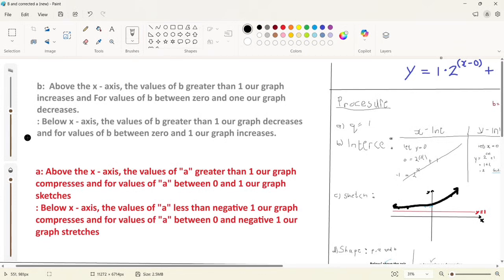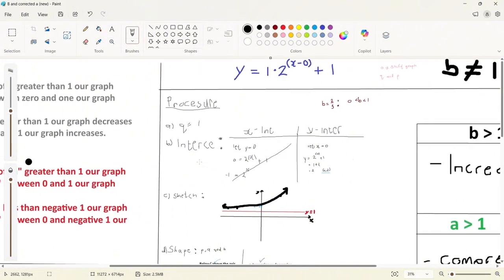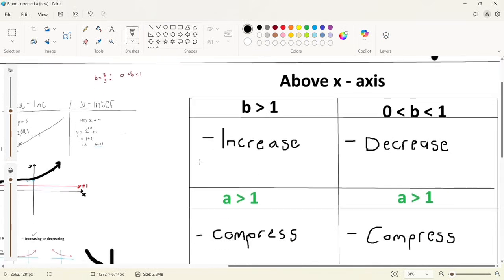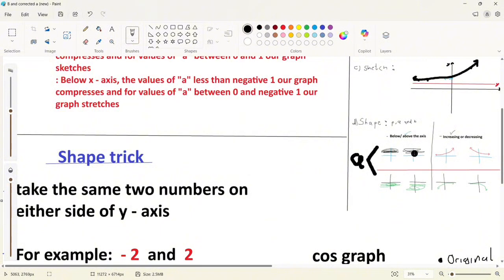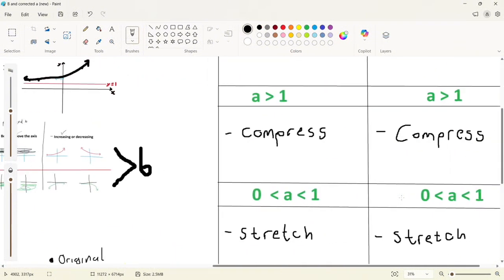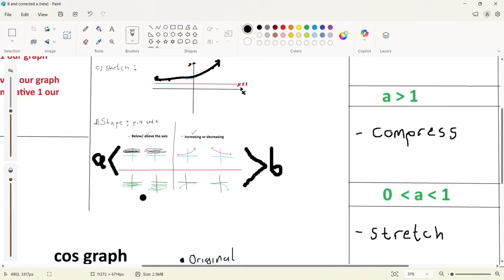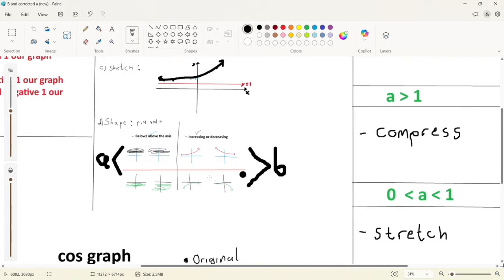Okay, 725. Let's go back to the video, but just know that our a causes our graph to be either above the x-axis or below the x-axis. That's changing what it means to increase or decrease. When our graph is increasing above the x-axis, it goes from low values of y to bigger values of y, so it has this kind of curve. And when it's decreasing above the x-axis, it goes from bigger values of y to smaller values of y, so it has this curve.